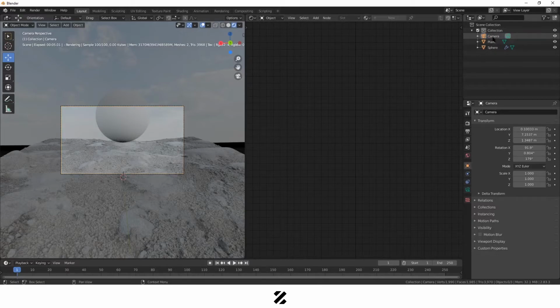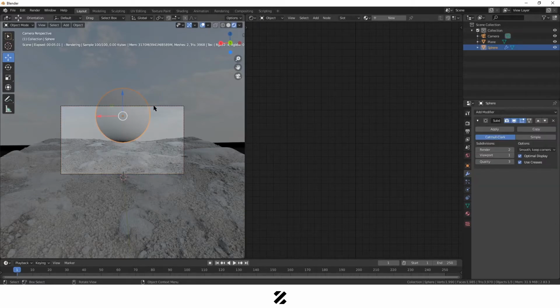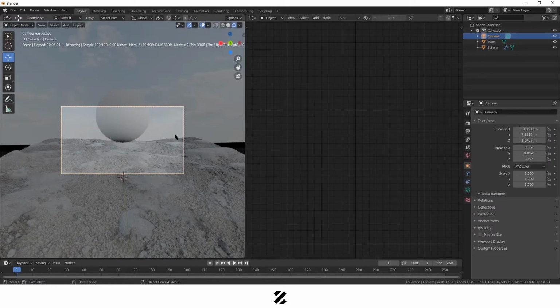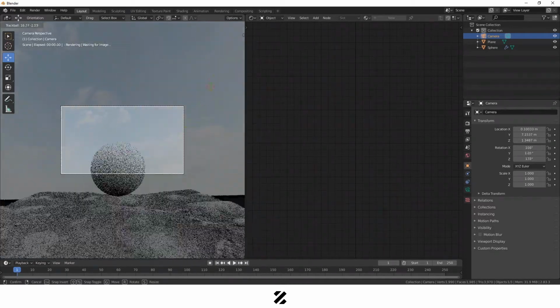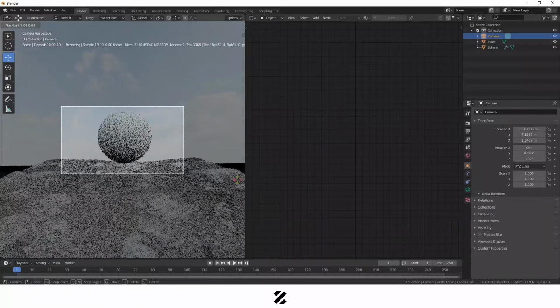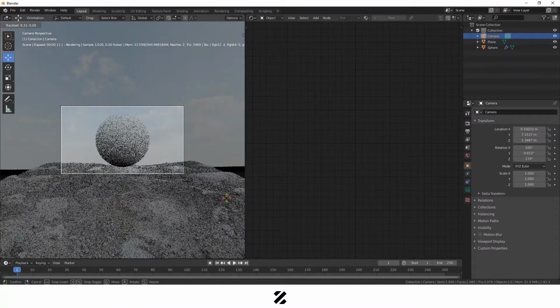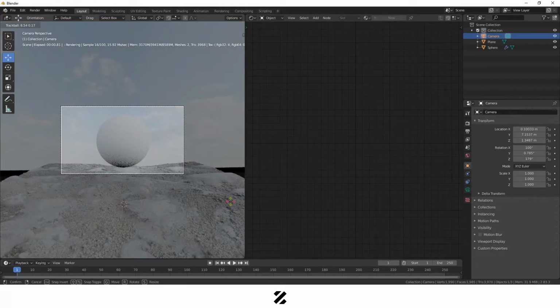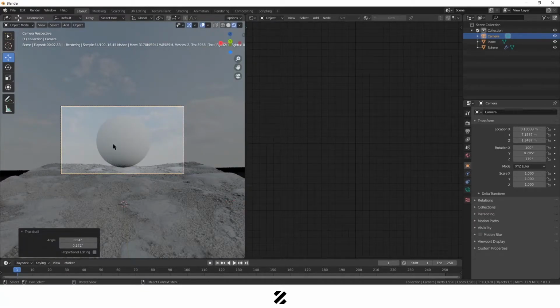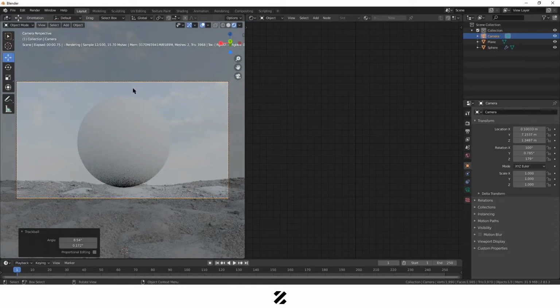What you have to do is click on camera and click on the outline right here, just selected, and press R twice to rotate it. And you can hold down Shift to make it rotate slower. And when you have it how you want it to be, click so it saves this position. You can scroll in. So this is what your final render is gonna be.